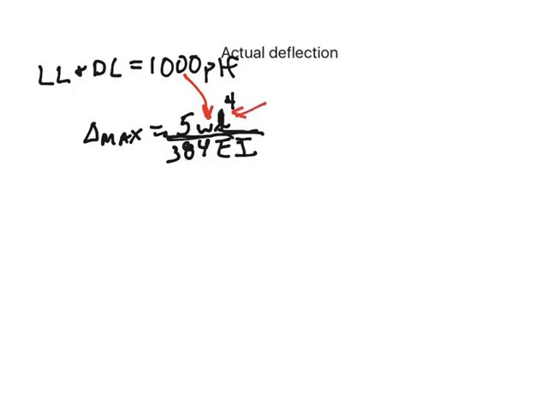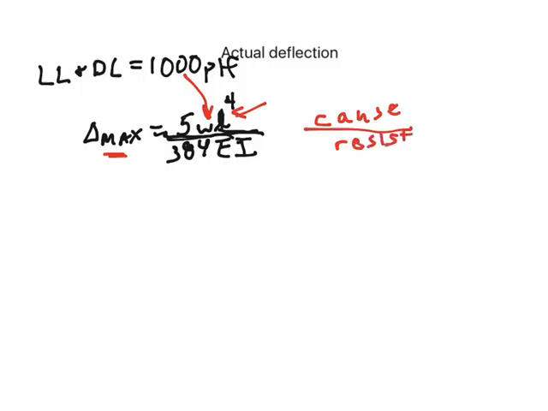And we're going to have to convert a lot of things in this formula, because delta max comes out in inches. We're going to put in feet, pounds, and PSI, and inches raised to the 4th power, and all that has to come out in one unit of inches. So there's a lot of conversions that are going to happen. But on top, we have what's going to cause the bending, divided by what's going to be resisting the bending.